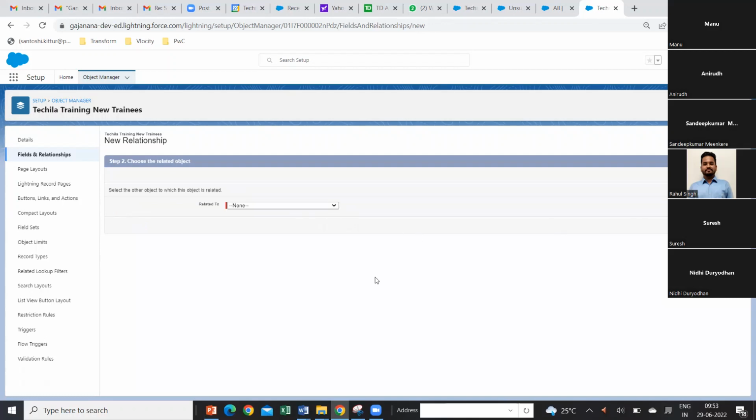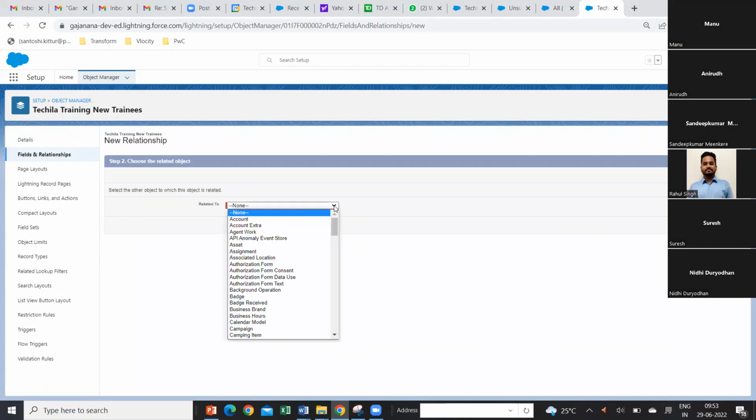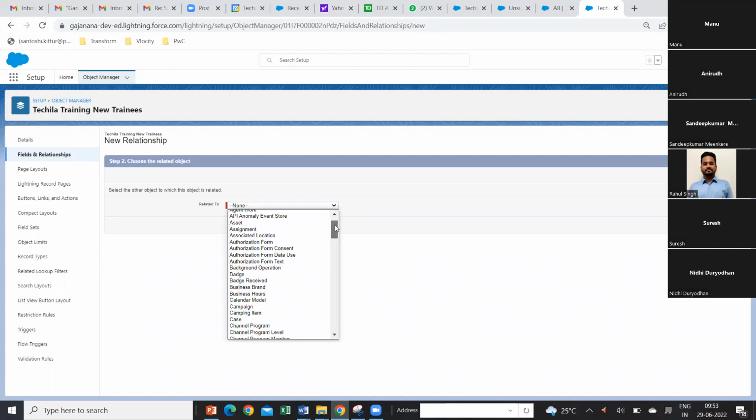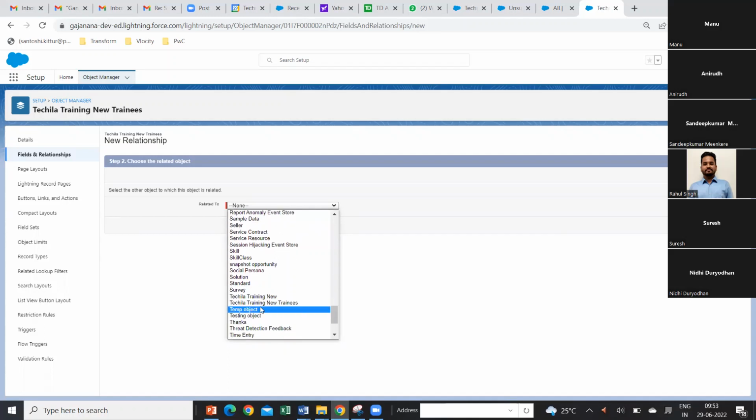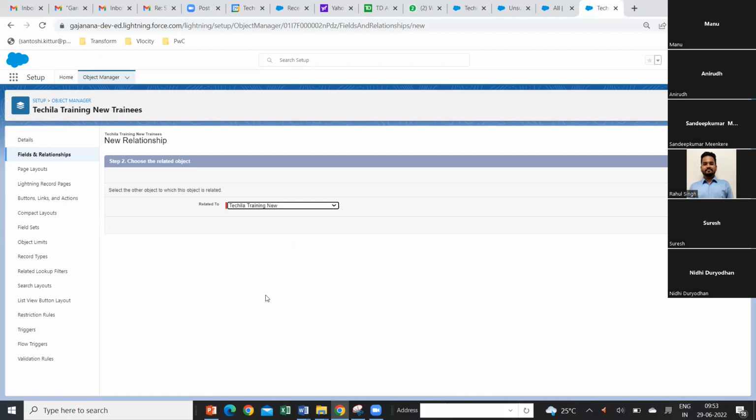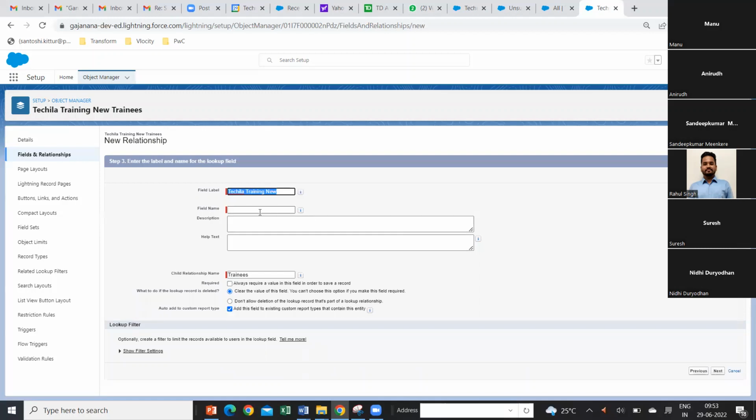And to which object it should be related to, it will give you. So here you can take a look at that, and it will be in alphabetical order. You come and take Techila training new, right? That is our master, that is our parent object. For the Techila training new, I want to create the related list. So click next. Field name, just leave it like this.